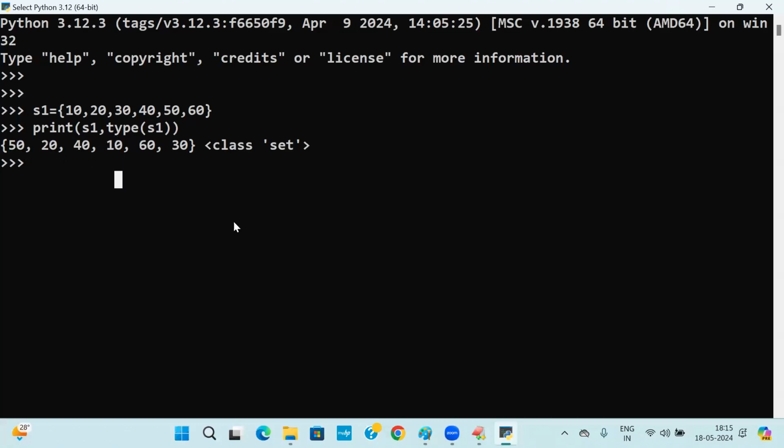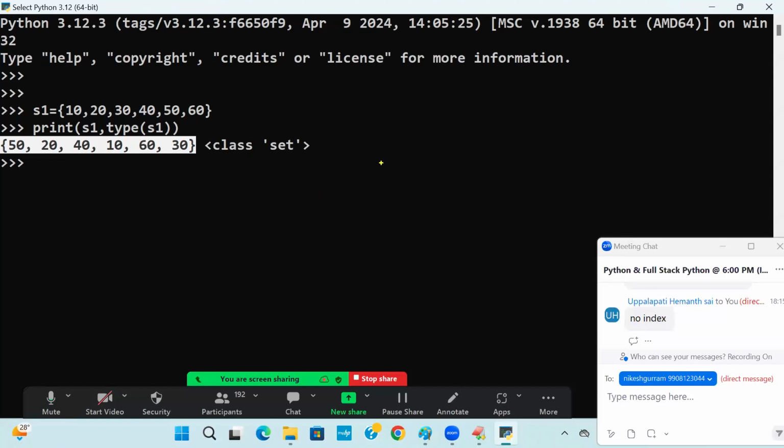Students, now I want to remove. Now come to the point back. In this place, these values, if I want to remove, what we did already: S1 dot remove of 10, as I said in the last class.